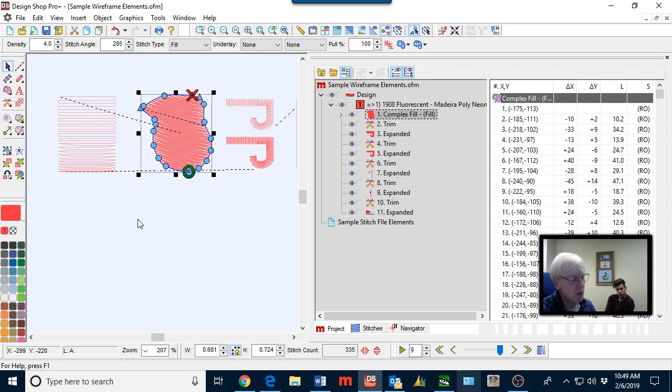Yeah, I mean, the way the process works is it will look through the expanded stitch list and it'll go, oh, you know what, from this stitch count to this stitch count number, every row has no Y movement and they're all 40 points apart. So from here to here, I'm going to call that a fill. And so then it goes backwards, puts an outline around it, erases the stitches and figures out a recipe. So that's how it converts back to wireframe.